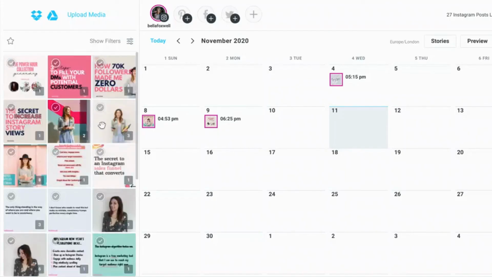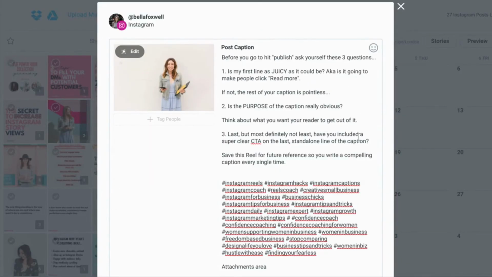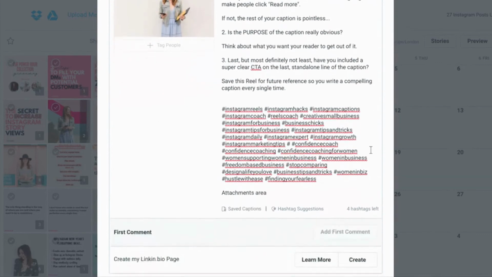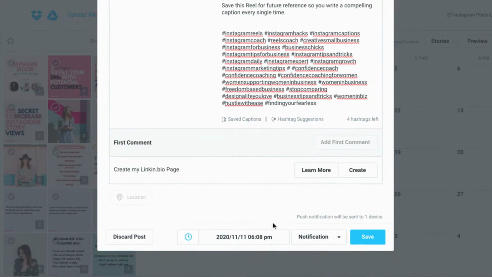and you want to get your captions and your hashtags together, whether you save them to a Google Doc, whether you save them inside of your scheduler of choice. I like to do this inside of Later. Now, I don't schedule Reels in Later. I don't believe that's even something you can do right now. But what I do is I save my drafted caption and hashtags inside of Later using a random post that I'm not actually going to use, but I drop that post on the day that I want to share reel number 1, let's say, and I save it with the caption and the hashtags I want to use with that reel.